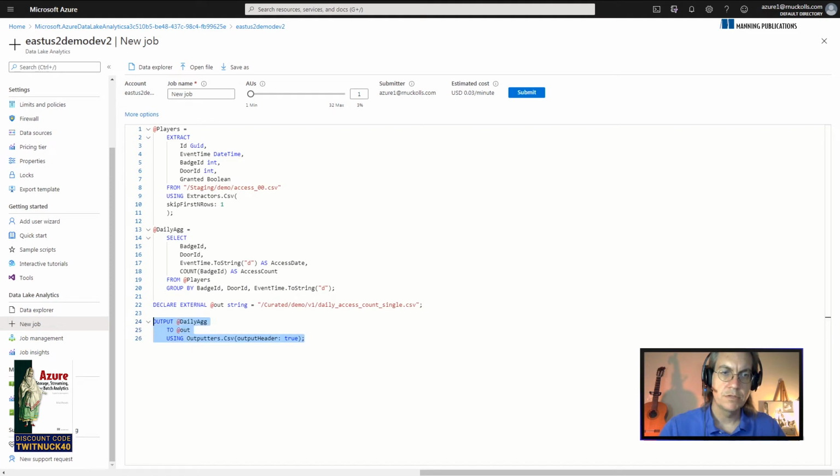So with step 3, writing out to files, we have to use the output command and specify the row set that we're outputting. In this case, we have 2 row sets defined in this job, the players row set here at the start and the daily ag row set here. But you can create multiple row sets throughout your job, and often that is the easiest way to process and understand and structure a U-SQL job so that you can read the job and know what it's going to be doing.